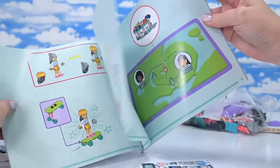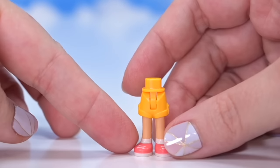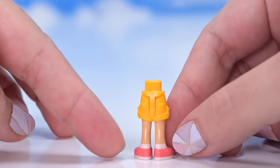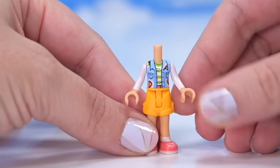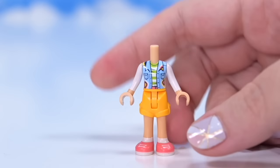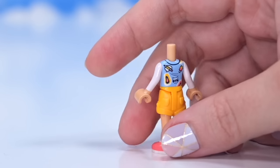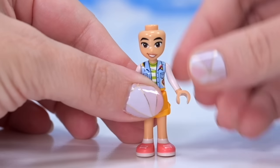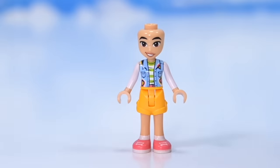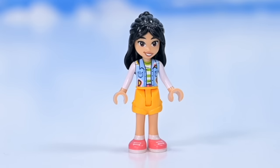We've got our instruction book and here's where it sits on the map — I've still got a Kampala's map. So we have got three characters. First up, we've got Leanne. Leanne's wearing her entire outfit we've seen before in other next generation sets, but I love it. I just love the shoes with the socks — so cute. I love her vest over the top with all of the little patches, including her raccoon that she designs. This is her raccoon character for her graphic art. Her hair and face print are all the same as we've seen before, but she's just so cute.